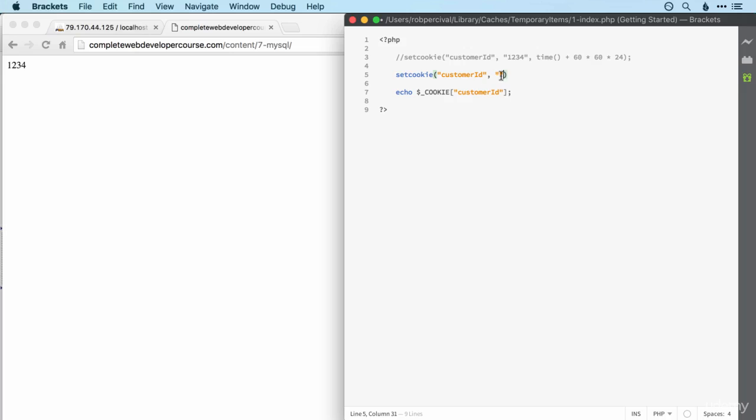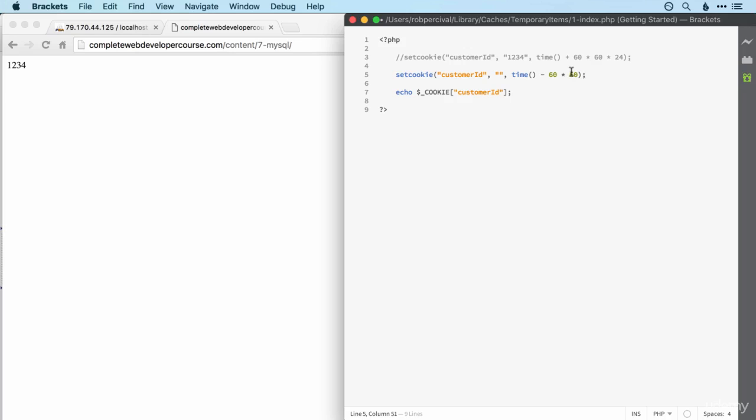And it really doesn't matter what value you put here, but for reasons that I'll explain in a minute, it's best to put an empty string for the value. And then you just put a time in the past. So it can be any time in the past, but I normally use an hour in the past just to be sure. And that's it.